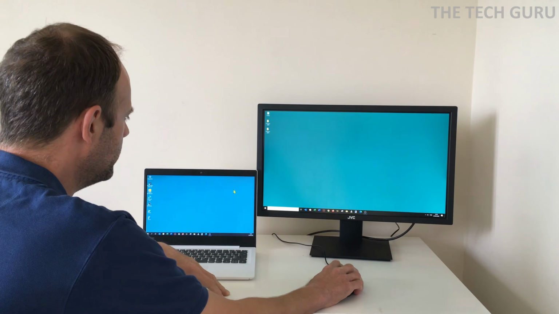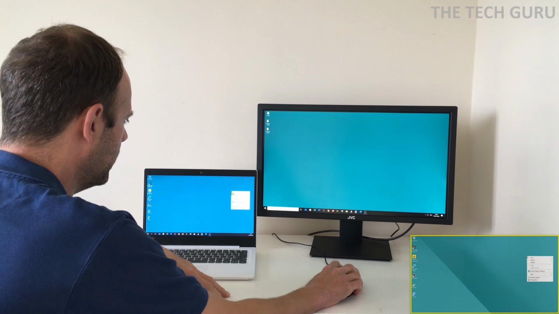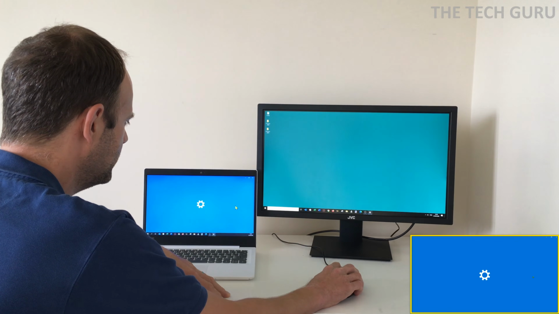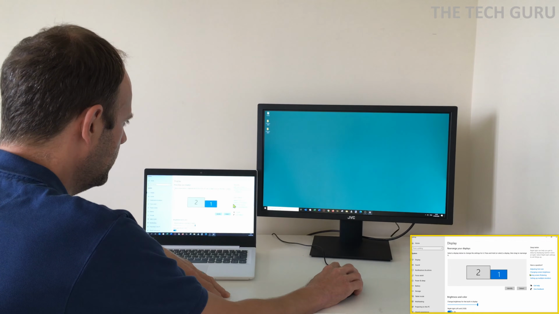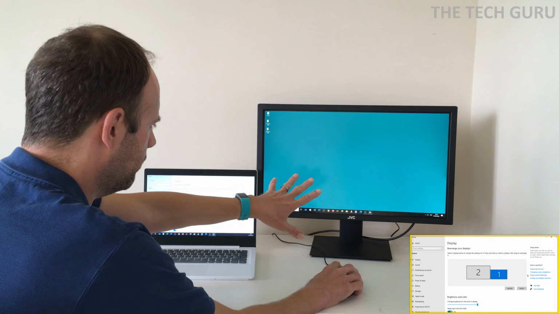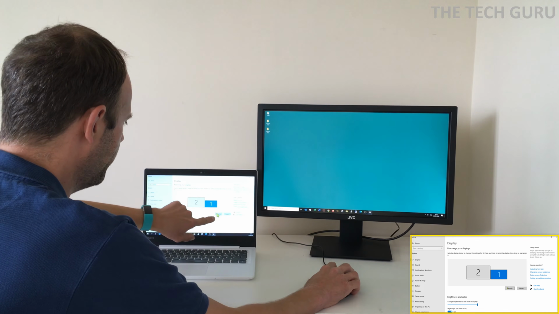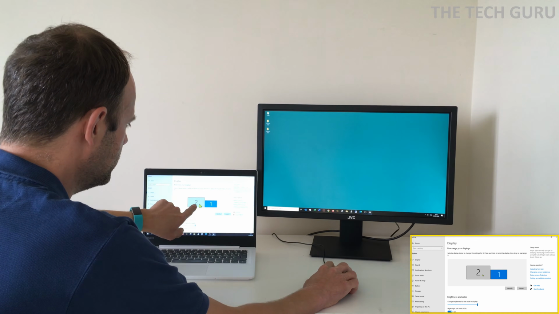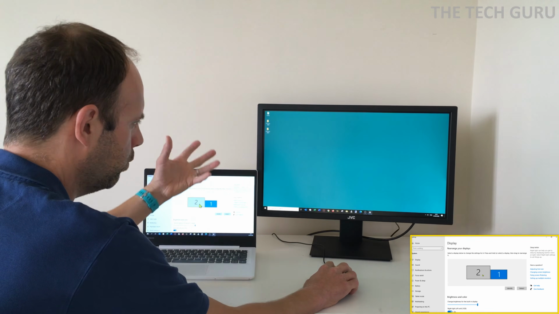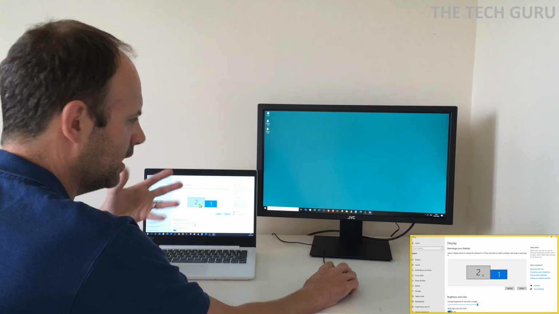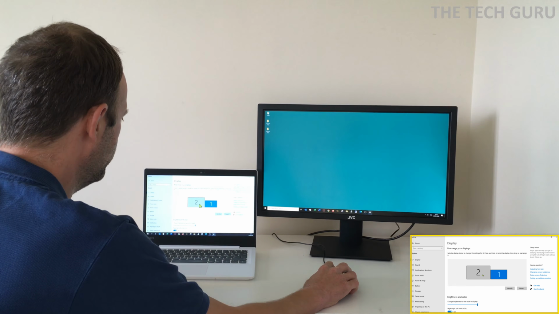So what we need to do to get the workflow working correctly again is right click on your desktop and go into display settings. Physically the external monitor is on the right hand side, but if you look at the settings here, when we click identify, monitor 2, the external monitor, is actually set on the left hand side, which is why it's causing an issue in terms of the workflow across the screen. And it's really annoying, to be fair with you.